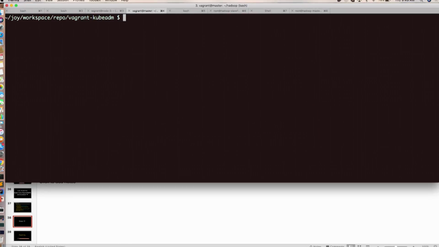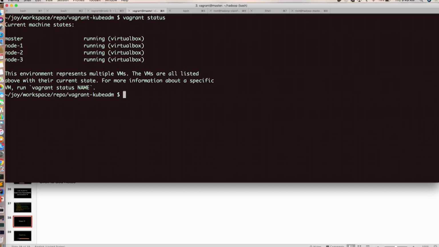OK, first things first, I am going to show you that I'm running a cluster here using Vagrant. I'm running a 4-node cluster, and Kubernetes is installed using VirtualBox. You can use something else.